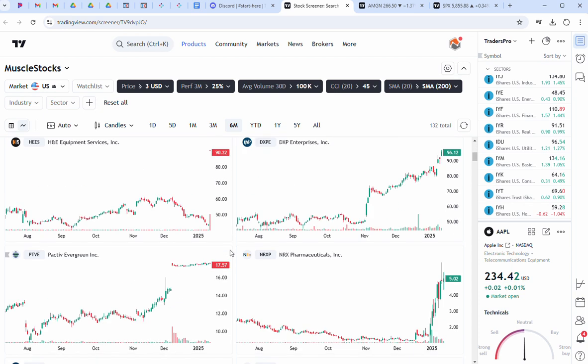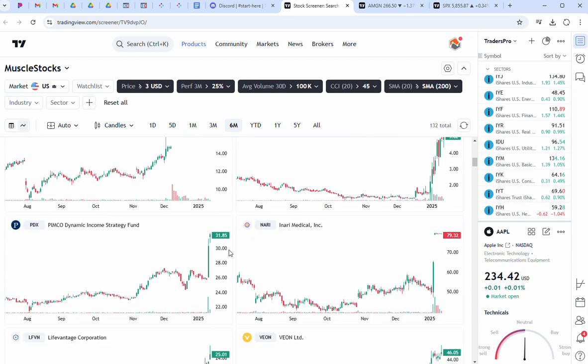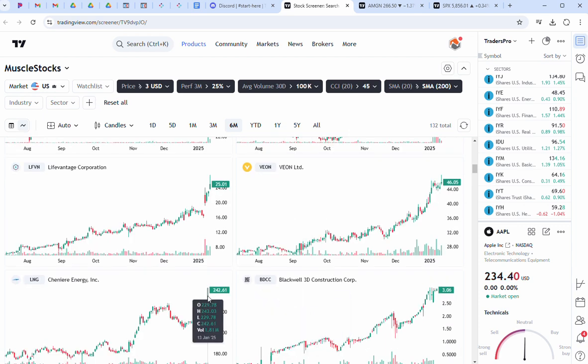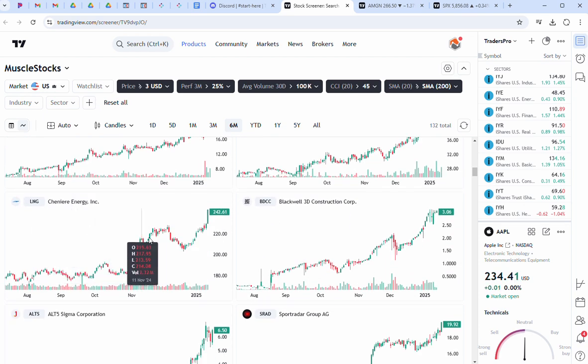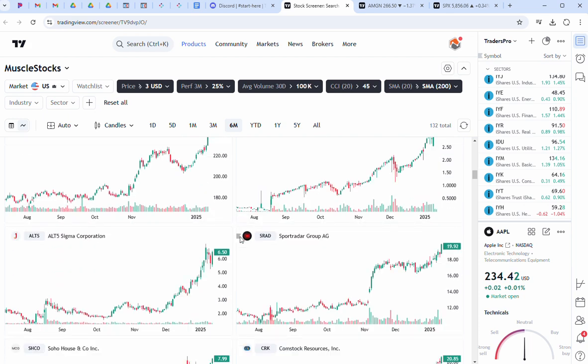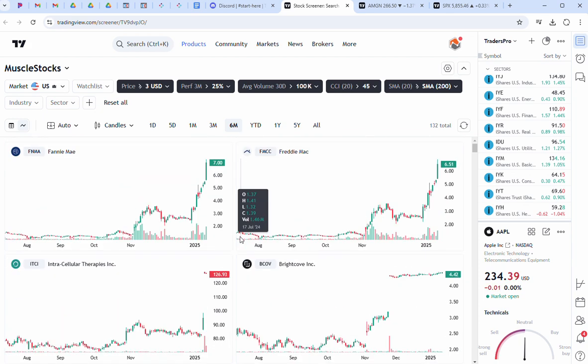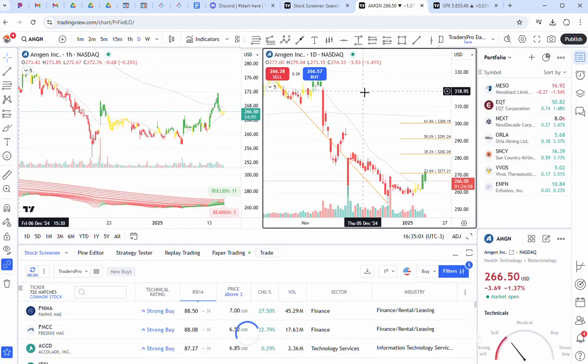And then I can keep a glance on which ones are moving or any of these moving. Again, this is the muscle stock. There's no triggers on these yet. And so I want to see, okay, LG, some of these are starting to move. Natural gas stocks starting to move. Oil stocks starting to move. And I can go through and I can look at that process. Then I can go into here and I can look at some of these names.